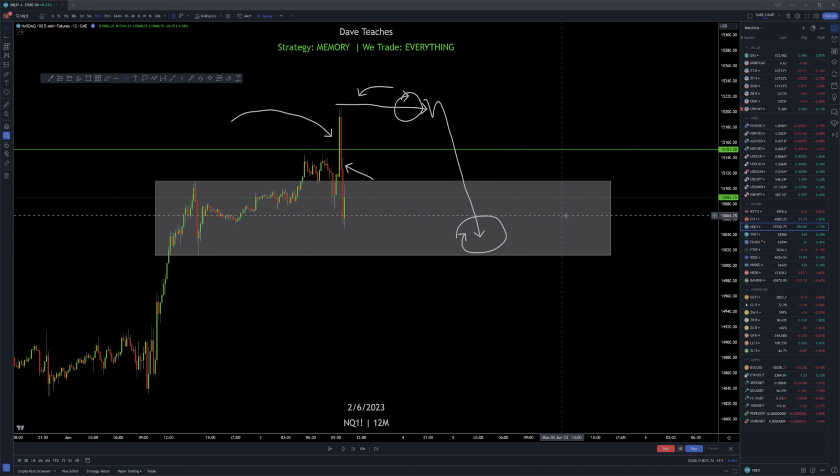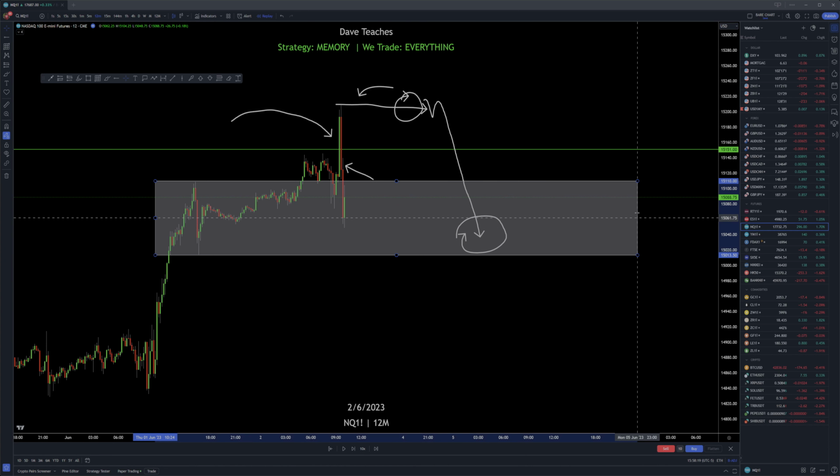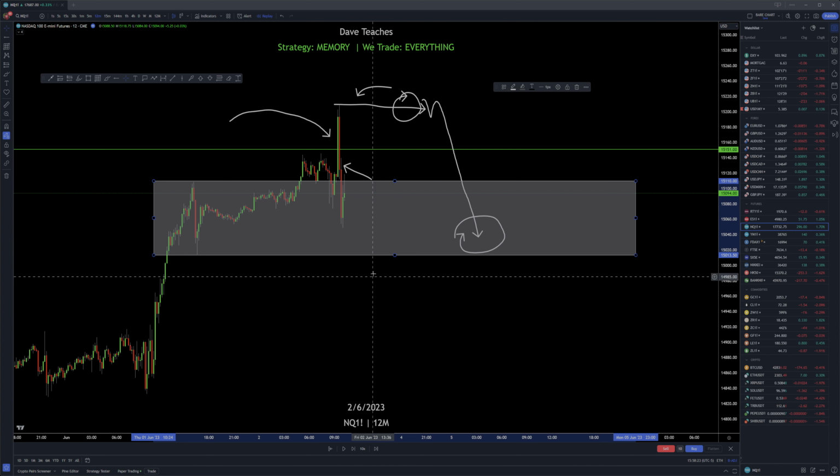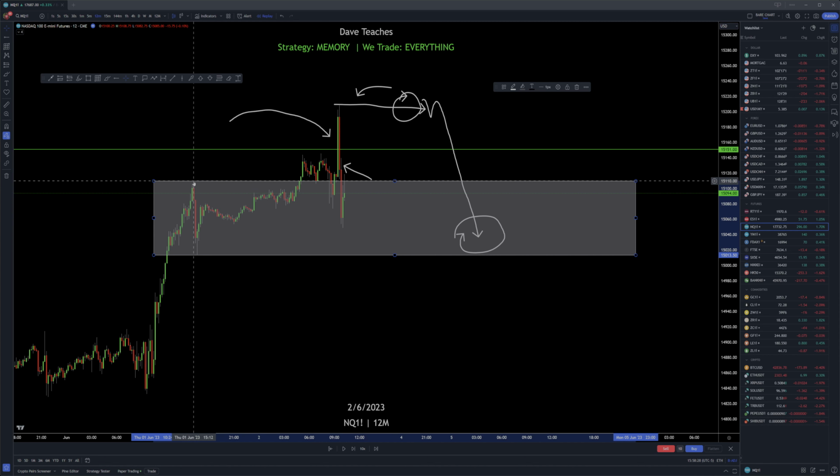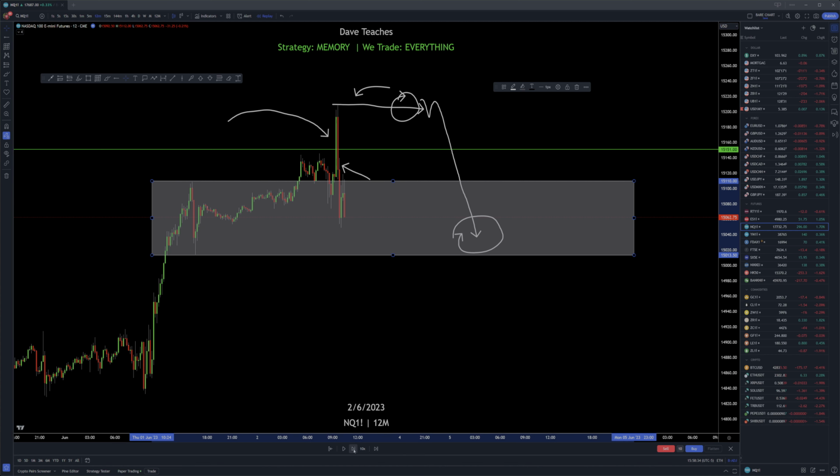You see why the 50% is important? You see why the 1-to-1 happened? The high to the low, the 50%, the 1-to-1, which is the entry criteria I told you guys that you should use if you're learning and you don't know how to consistently make money in the market.